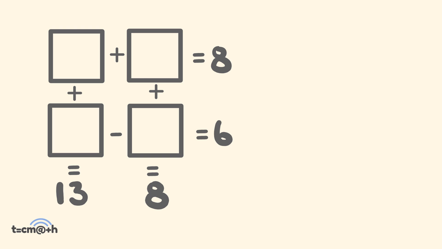We're going to be looking for four unknown numbers that can be used to make these equations correct. That is to say, this number plus this number will be equal to 8. This number subtract this number will be equal to 6. This number plus this number will equal to 13. And this number plus this number will be equal to 8.